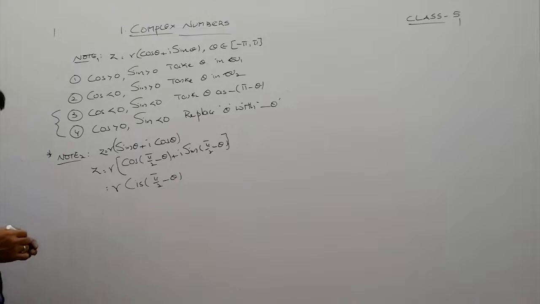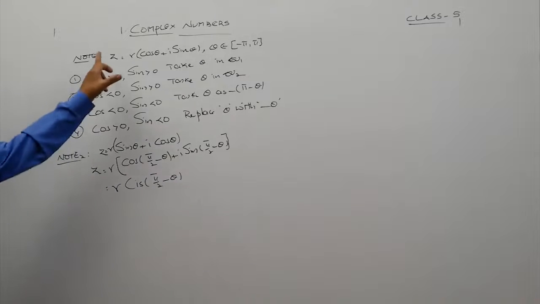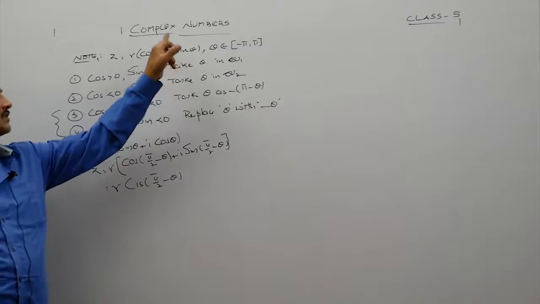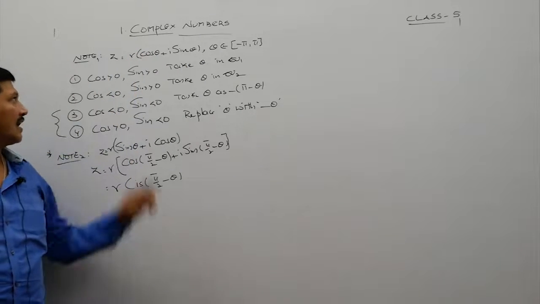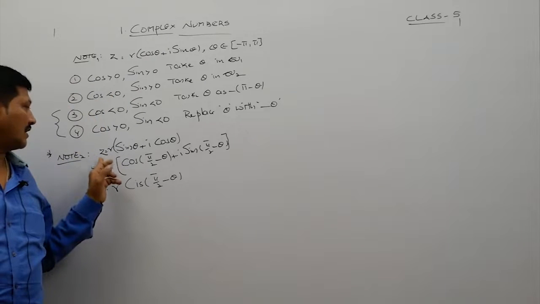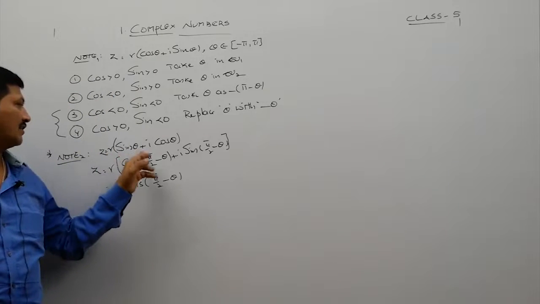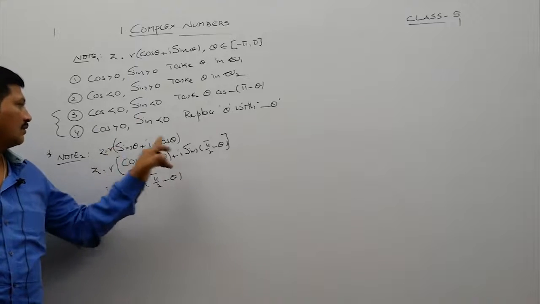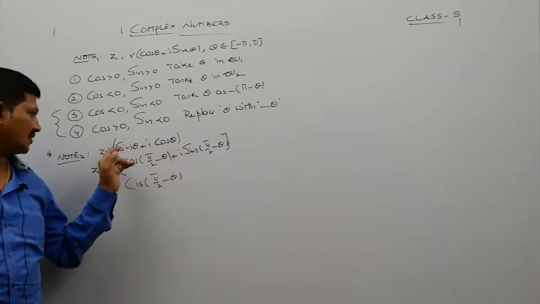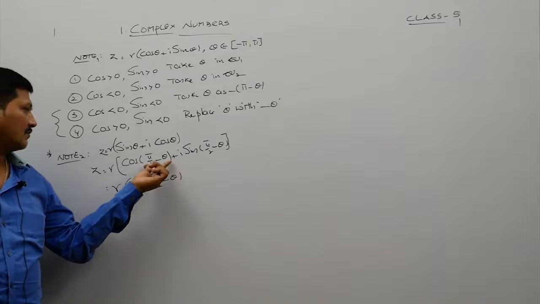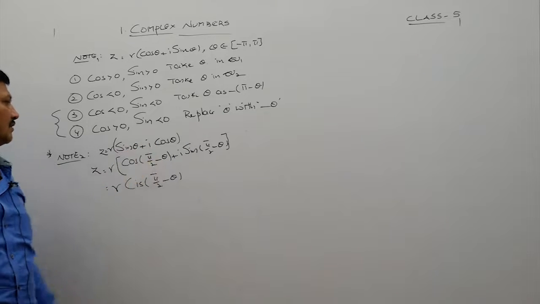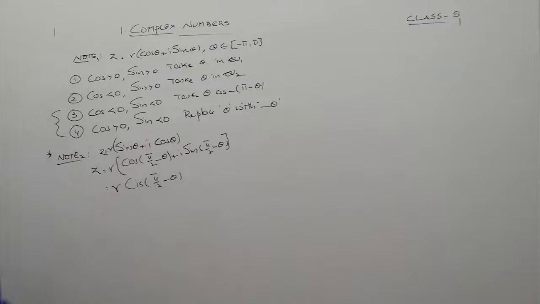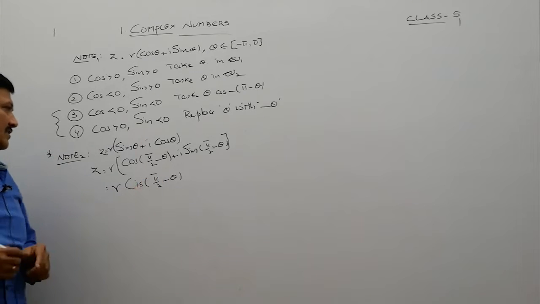However it may be, when you are saying mod amplitude form or polar form, it is always of the form z is equal to r into cos theta plus I sin theta, and theta belongs to minus pi comma pi. And most importantly, suppose the given complex number is of the form z is equal to r into sin theta plus I cos theta. Now a small conversion can be done to write this in that polar form. r into sin theta is cos 90 minus theta plus I into sin pi by 2 minus theta. This is equal to r into cis pi by 2 minus theta.